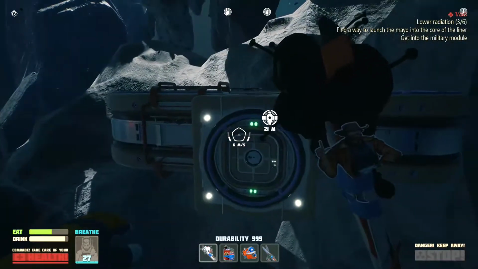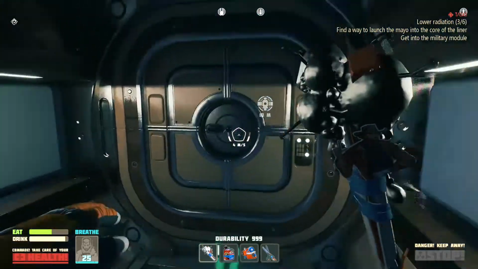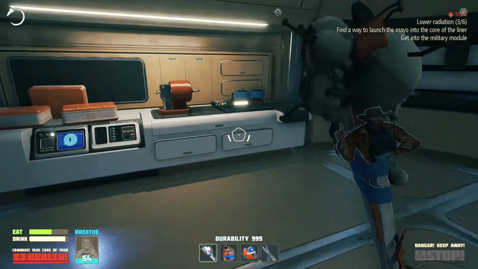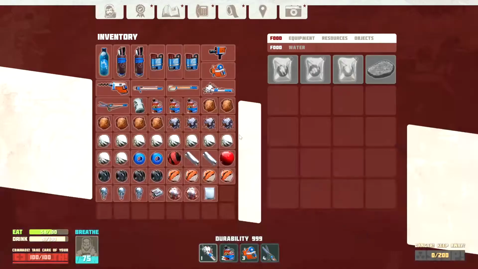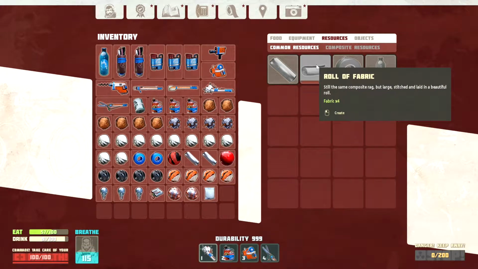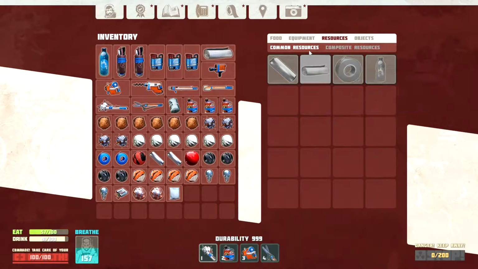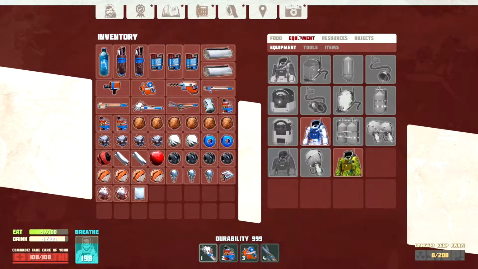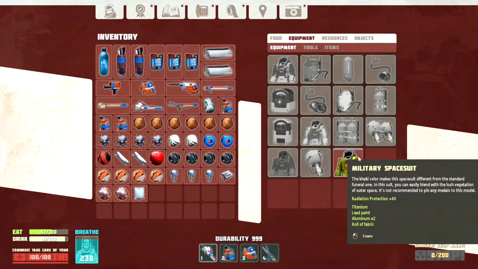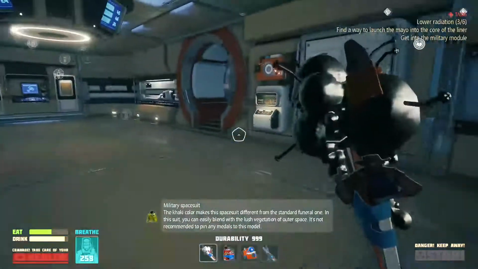Today's episode, get the legend there himself. But I was just out gathering more fabric to make the military jumpsuit. And we're gonna go up and check out that.